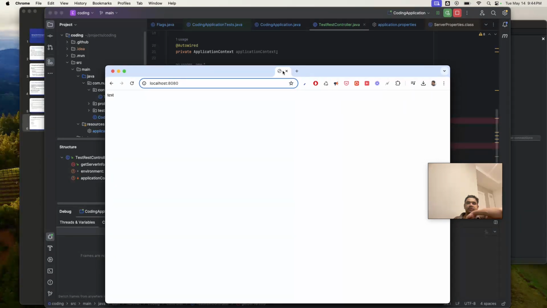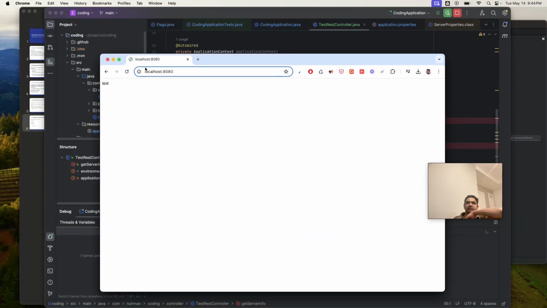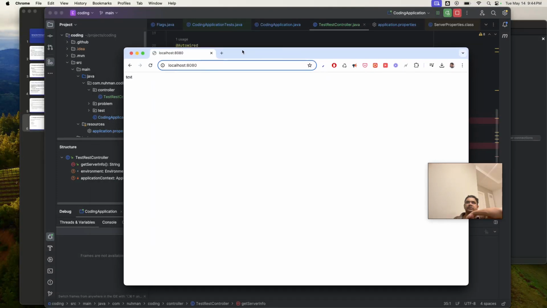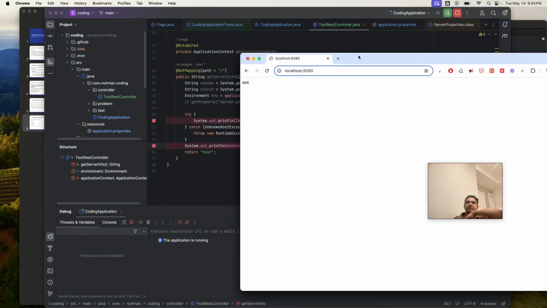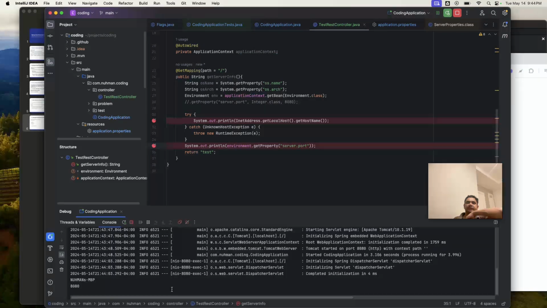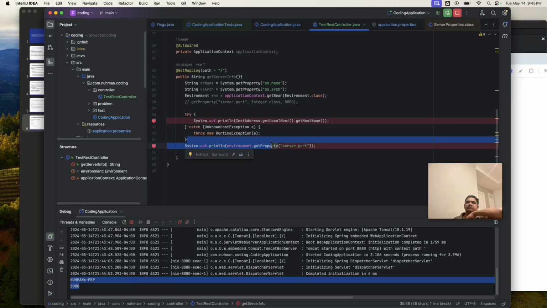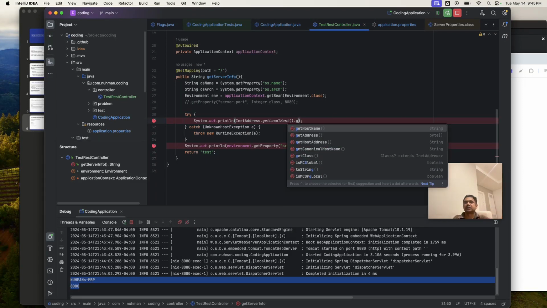Just slash endpoints and it will print all these details into the console. We are printing two things, hostname and server port.